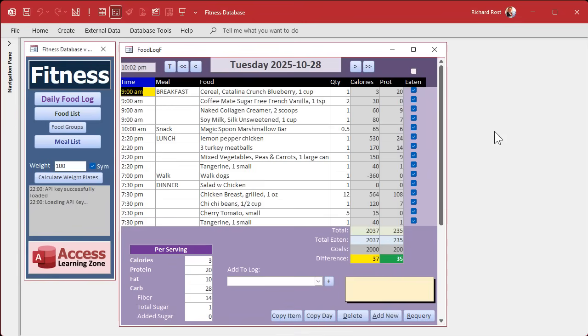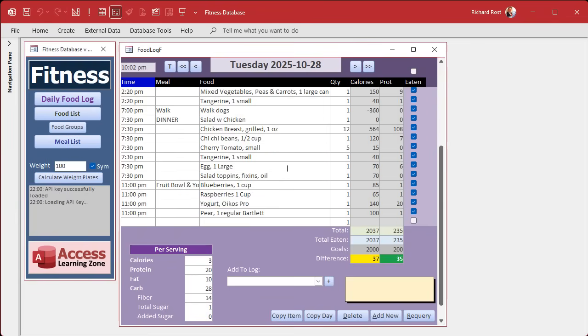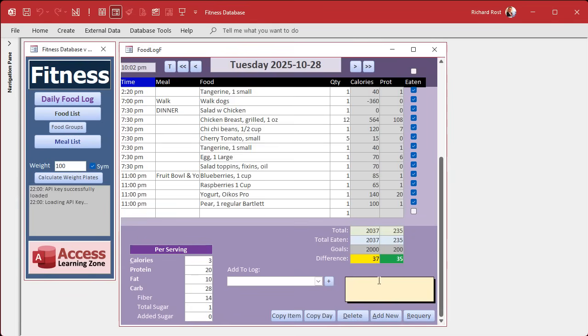Alrighty, so almost immediately after I finished fitness 56, I put together my dinner and I said to myself, you know what? I want to see both. I want to see the difference between my total and the actual amount eaten, because I do a lot of prep. When I was prepping dinner, I wanted to know exactly how many calories I had left because I was making a salad with chicken, and I wanted to know how much I could throw into the salad, right?